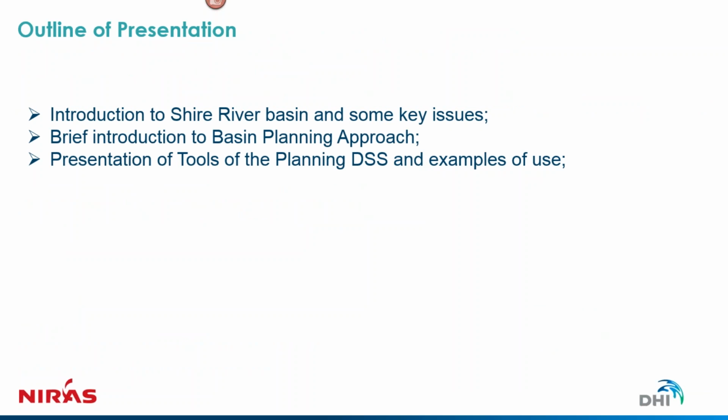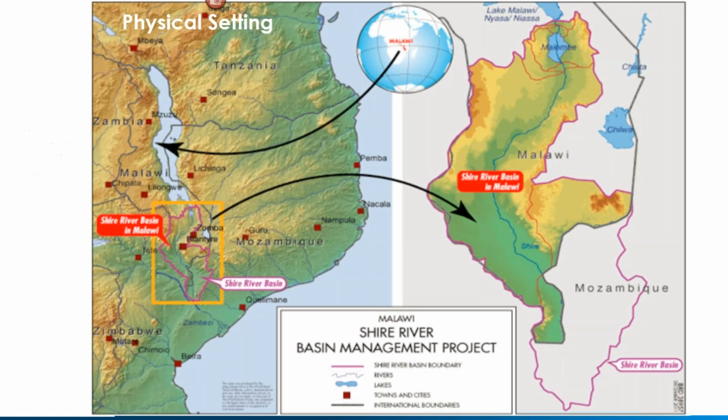The outline of my presentation will be a brief introduction to the Shire River Basin and some of the key issues, a brief introduction to the planning approach that we have taken, and presentation of the tools of the planning DSS and example of use. But let me first introduce you to the basin.